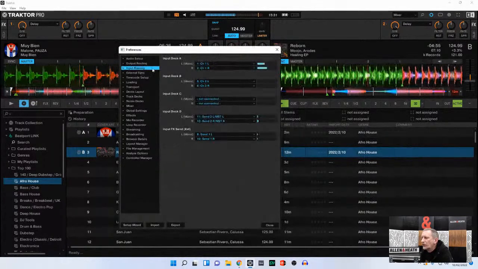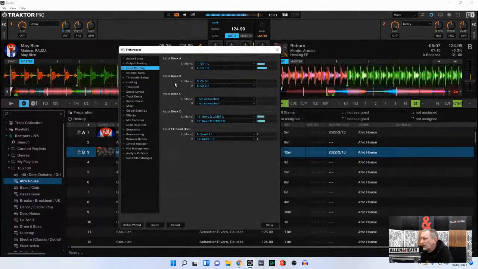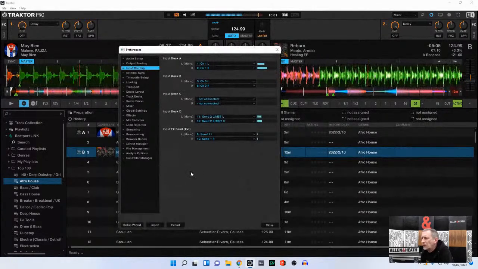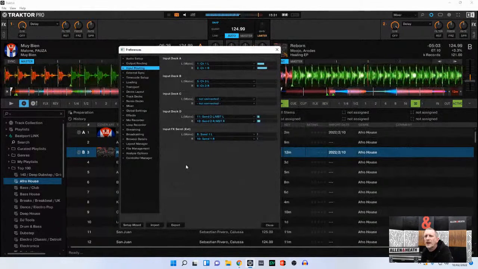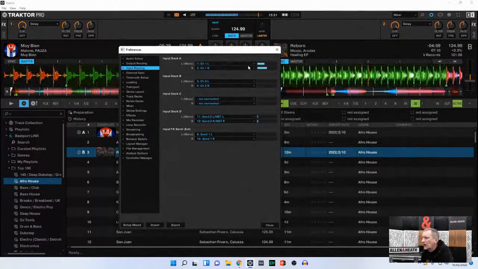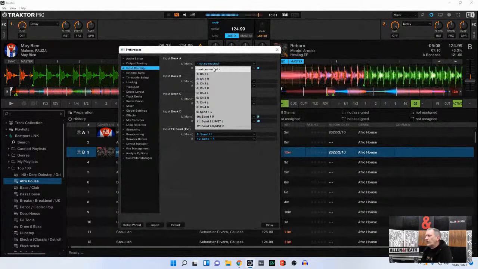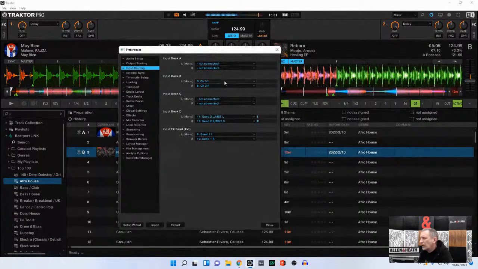Now the input routing in Traktor's got a couple of other interesting aspects to it that some of you might not be familiar with, or familiar with how you can set them up on our kit. So if I disconnect that for a moment, and I'll just turn that timecode off.